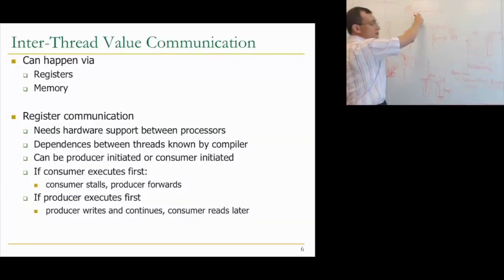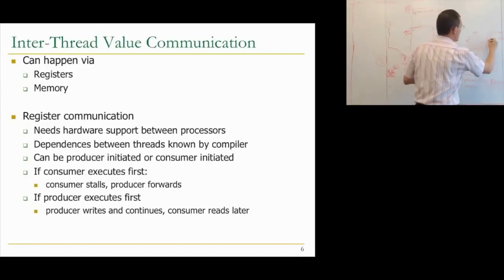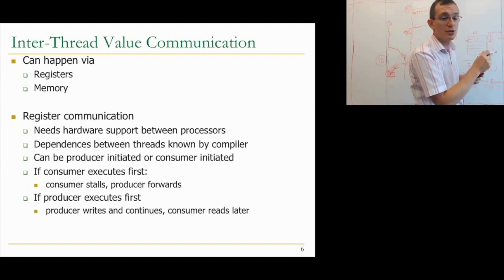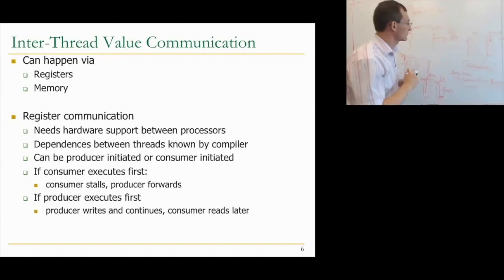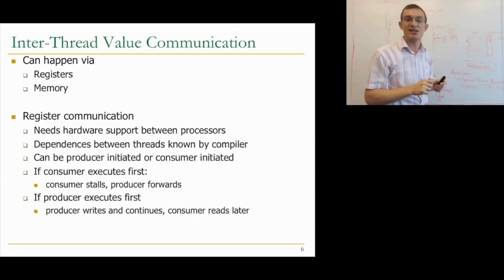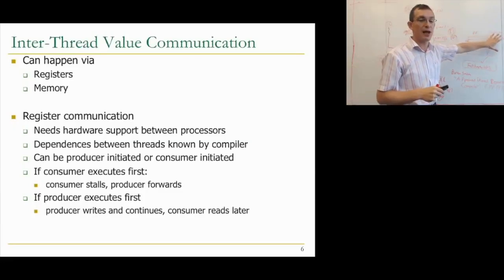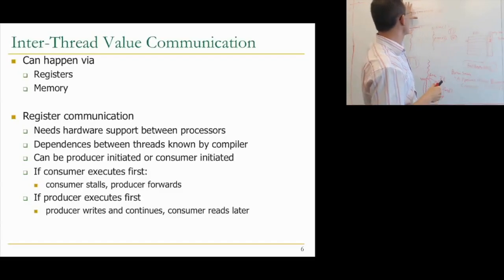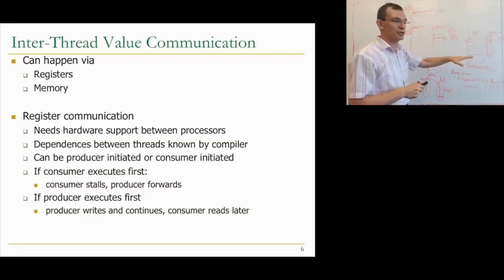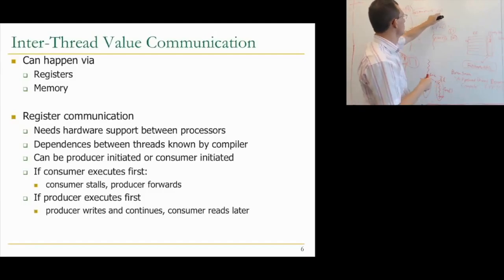If the producer executes first, on the other hand, basically producer simply writes the result and sets the ready bits, and when the consumer actually executes, the consumer reads the value. And the producer can continue after setting the ready bit, of course. And we will see one example of this with the multiscalar processor. Multiscalar processor actually communicates between threads this way. There are full empty bits in the register file, and when a task, as they call it, produces a value that needs to go out to some other processor, and a compiler analyzes the task to know whether or not the value needs to go out to some other processor.